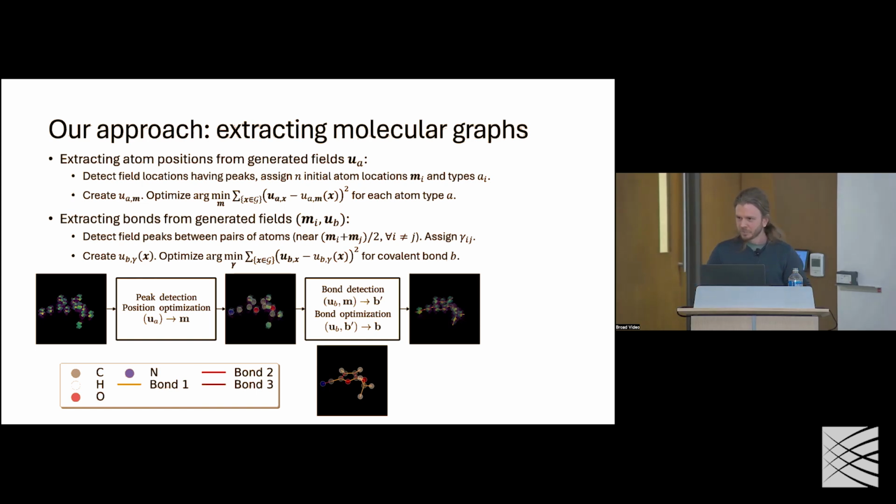Is another way to condition it just how you train the model? So if you choose a certain class of molecules to train on, then it's going to spit out things in that class, I would assume. Yes, of course. Okay. Yeah, so it should model the distribution that you're training on. Yes. Okay.